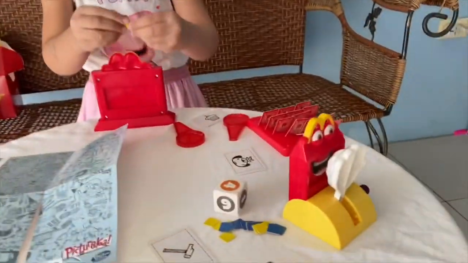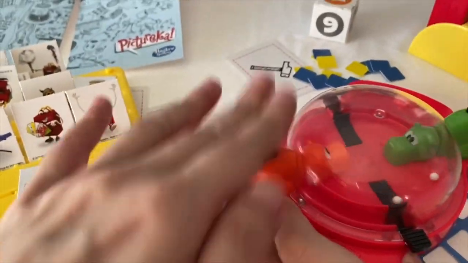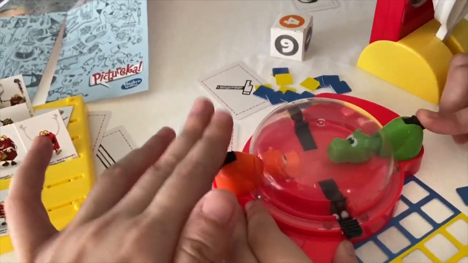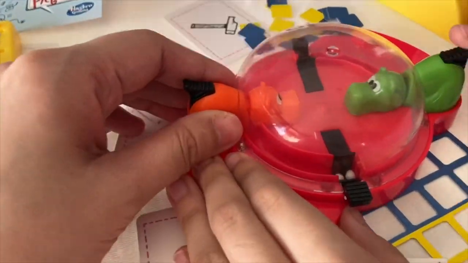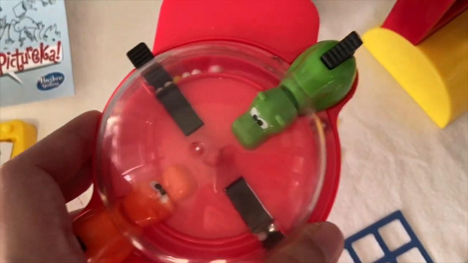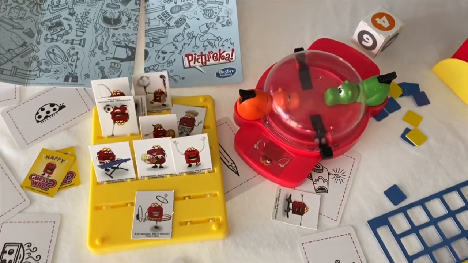Okay, this one. Let's try it. You're the green one, I'm the orange one. Okay. Ready? Woo! Are we done? How many balls did you get? I got two. Okay, I got only two. Oh, you win! See, you got a lot of balls there. Your hippo must be really hungry, Auntie Sophie. Great job!